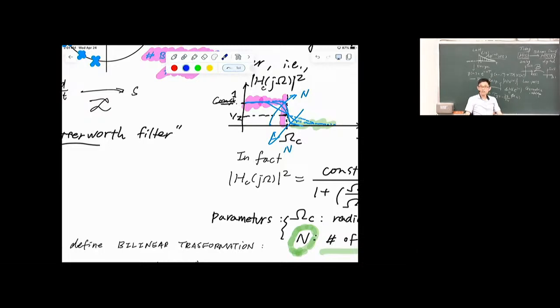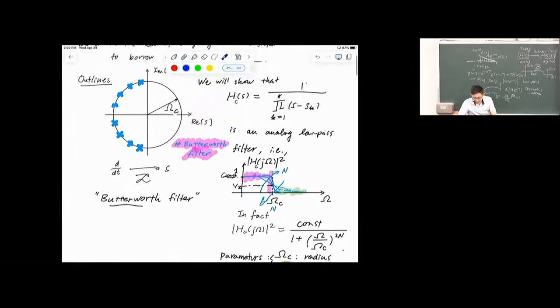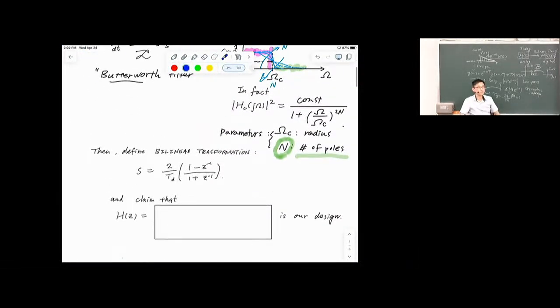Okay, so hopefully this motivates us that when we go from analog to digital, we want to still be able to borrow previous knowledge that people have found out in the past. We want to borrow the knowledge and migrate to the digital world. Okay, all right, so that's a bit of background. Let's now officially introduce what the bilinear transformation is. Bilinear transformation is simply defined in this equation.